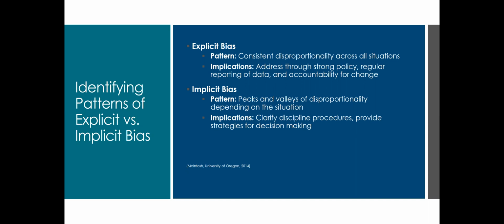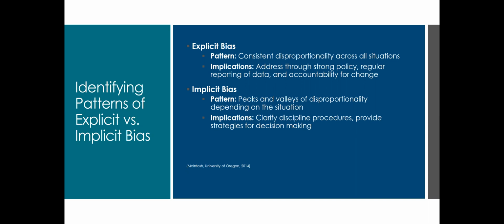What often happens in education is where we see implicit bias live. In our data, typically the pattern that's noticed is peaks and valleys of disproportionality, very dependent upon the situation. So if we take that same example of Latino boys, and we only see it in classroom A and classroom C, but in the cafeteria, at the bus, and in classrooms B and D, we don't have the same levels or rates, that can make you wonder what's happening in classrooms A and C that is causing, if you will, some of these behaviors to spike.